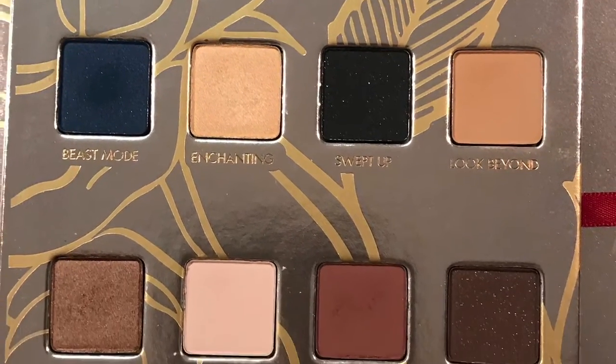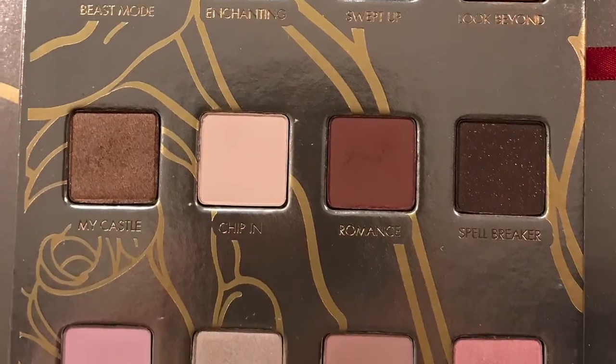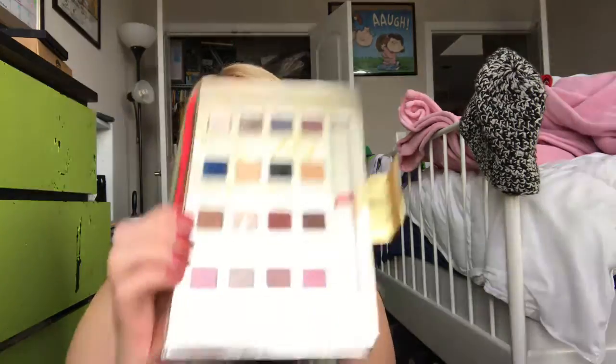I will insert a picture of what the Beauty and the Beast palette looked like at the beginning of the month here. As I said in my intro video for this one, I had used it a little bit, but not a whole lot soon after first getting it. So this month I have dedicated to using it nearly every day. I think there were only like four or five days I didn't use it. And so this is what it looks like after.